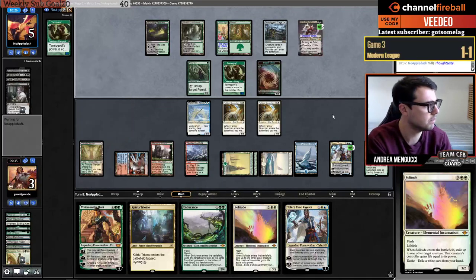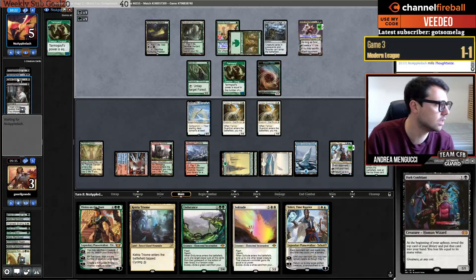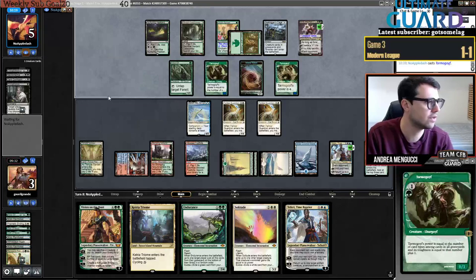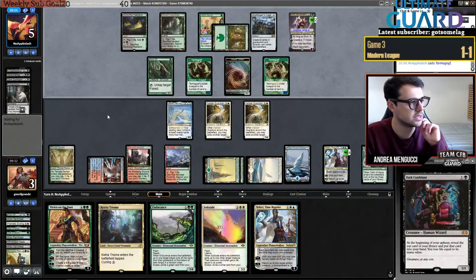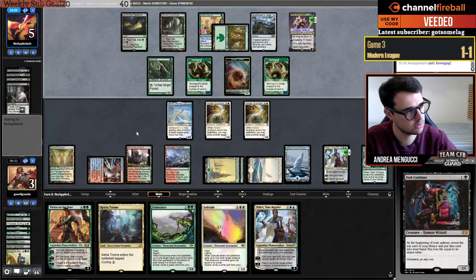Okay. They mill one. So they have sorcery and creature. I guess they also have a fetch land. So the Tarmogoyf is a 3/4 after I Endurance them. I guess I can block with Yorion regardless. Yeah, I don't need to do much.